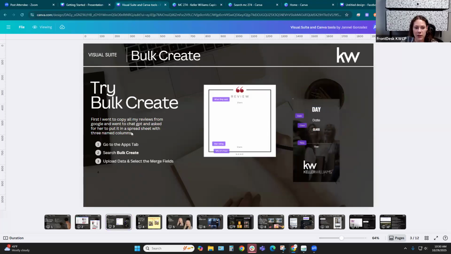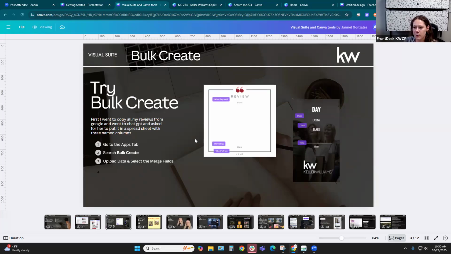Bulk Create. So this is going to be another apps tab that you will connect. And first, it's saying first I want to copy all my reviews from Google to go to ChatGPT and ask to put in a spreadsheet. So it's just automating a little bit of your entering copy and things like that.